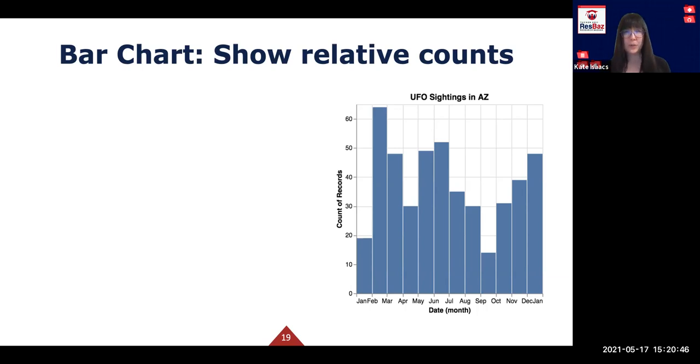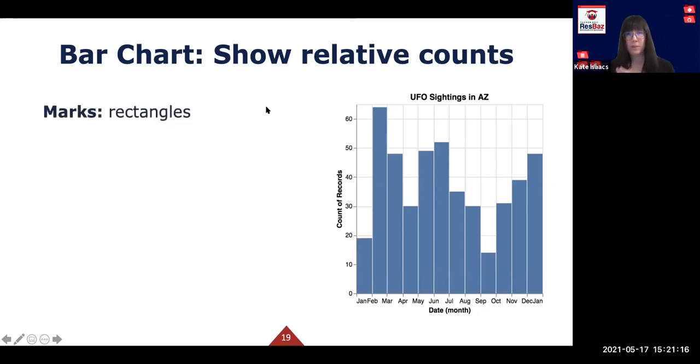Okay, so the mark is the bar. And then what we're doing is we're encoding the number of records as the height, or rather the length, or height and length are the same. So indeed, the mark is the bar. We're using the length or height to encode records. And we're also using the X position here to encode something about time.